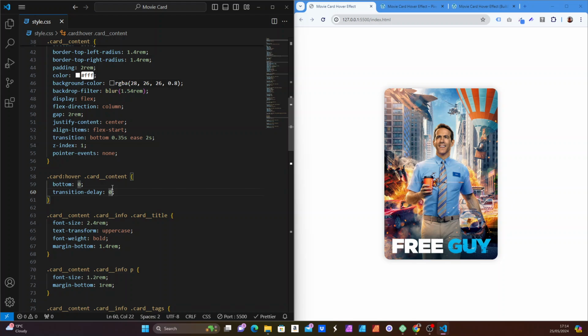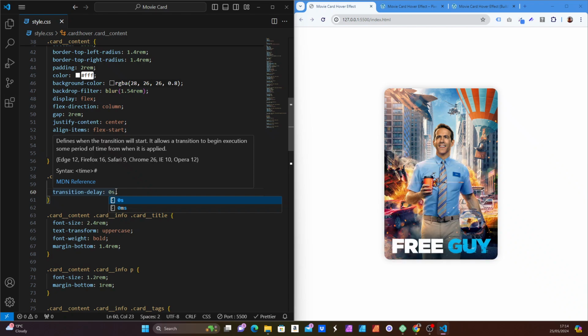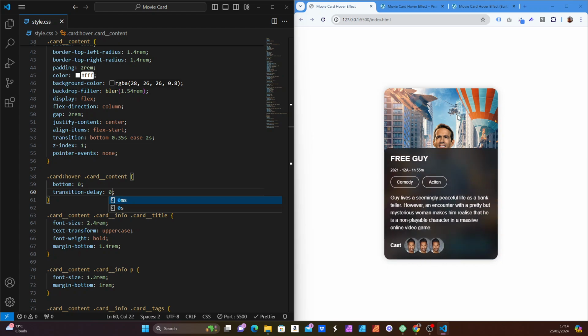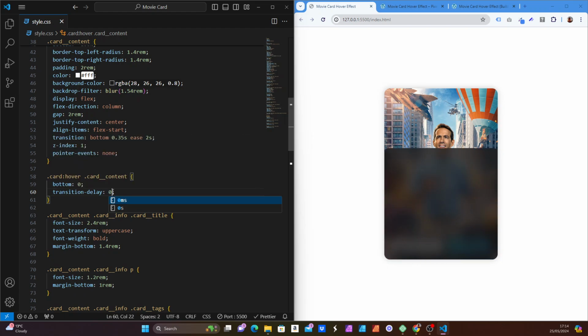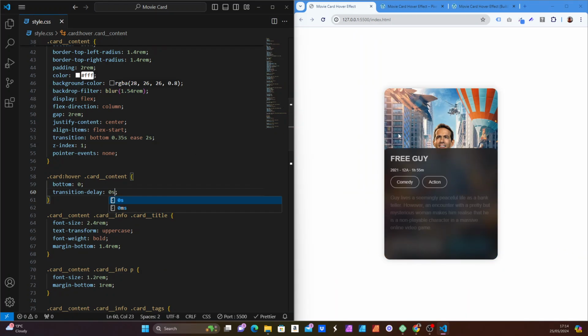But the reason why, because you need to put S. If you don't put S, it won't actually work, because it's just the way the transition delay is built. You see, it needs to have an exact unit, either millisecond or the second, right? So the reason why we put 0 seconds on this is because when we hover over, we want it to instantly appear.